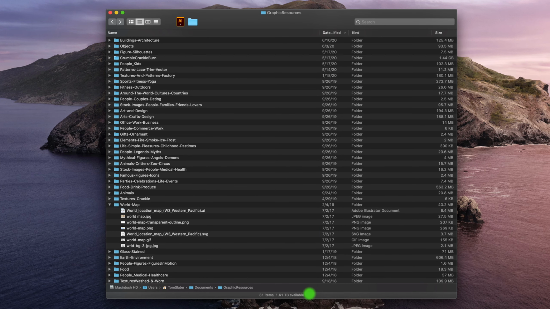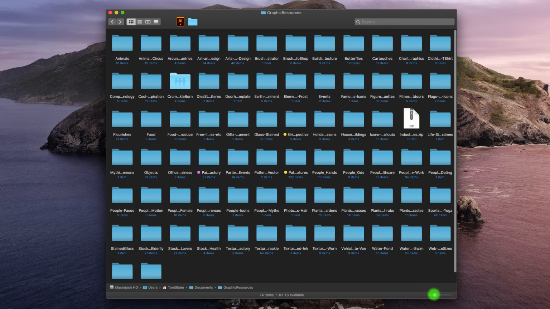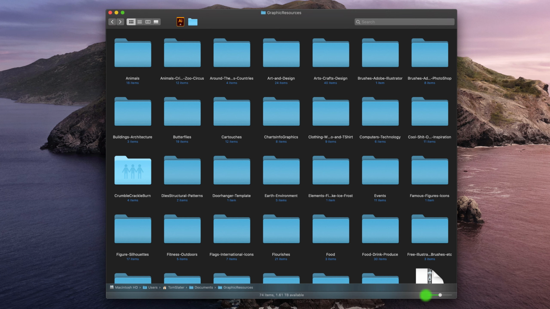The status bar also has one more feature that's specific to the icon view. So when I press Command-1 for the icon view, or click the button down here in the lower right hand corner, you're going to see a little slider appear. So I'm pressing Command-1, and this slider allows you to adjust the size of your icons or thumbnails. And as soon as I hit any of the other views, 2, 3, or 4, this slider will disappear. So again, it only appears in icon view.